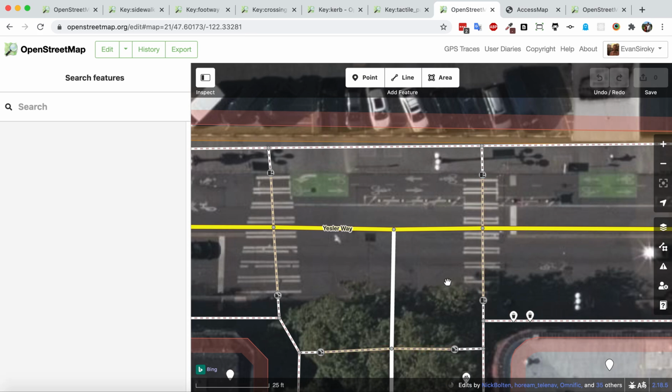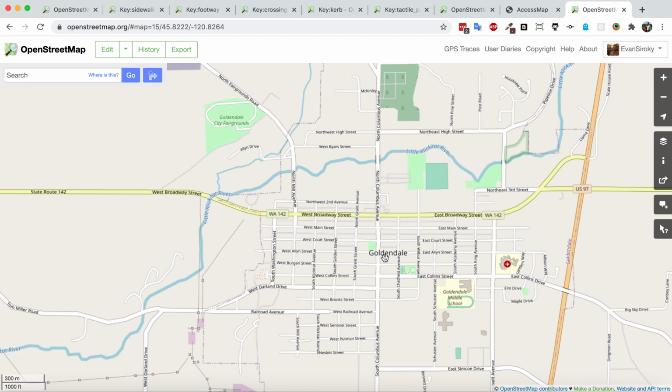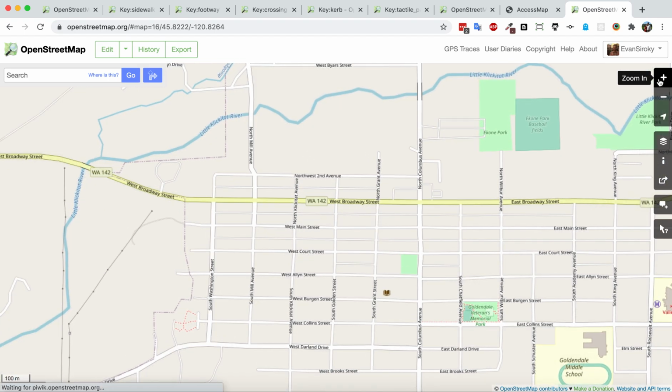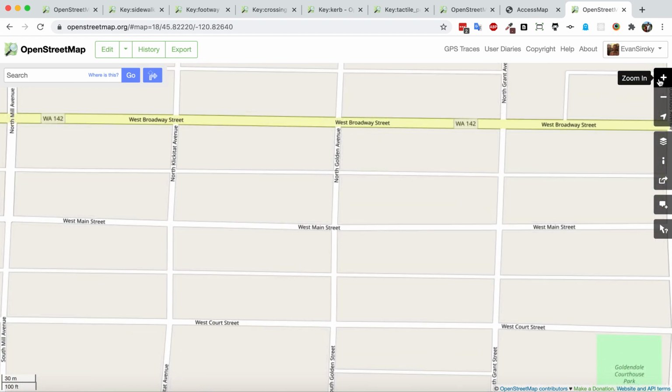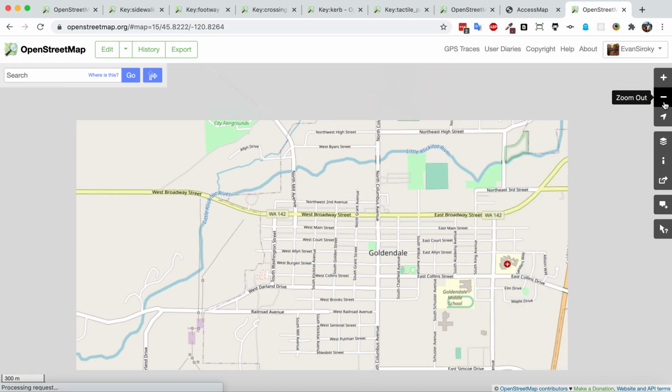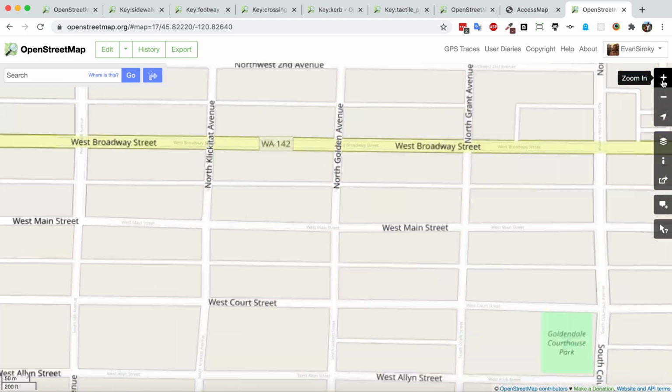And I'm going to also now go ahead and just demonstrate how to make one of these intersections from scratch. So I've found a pretty good intersection to demonstrate this on over in Goldendale, Washington.